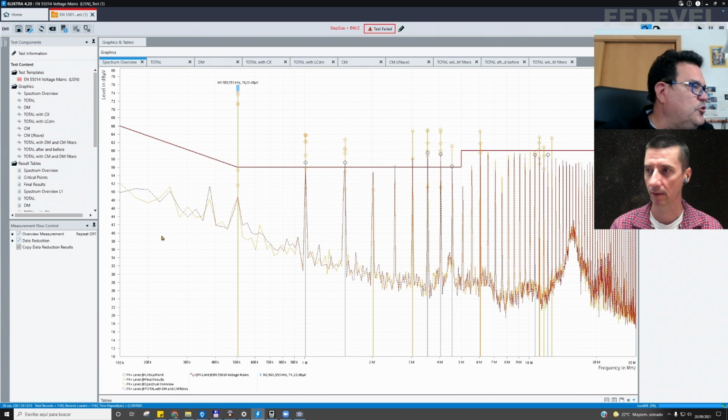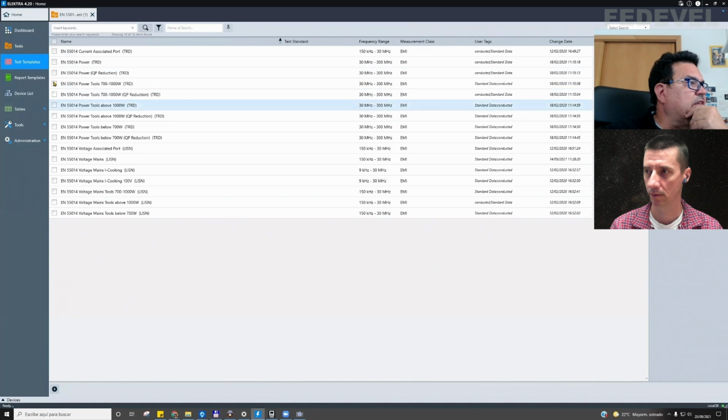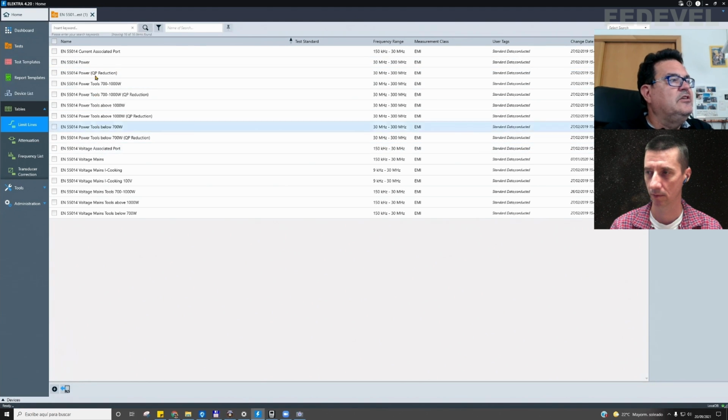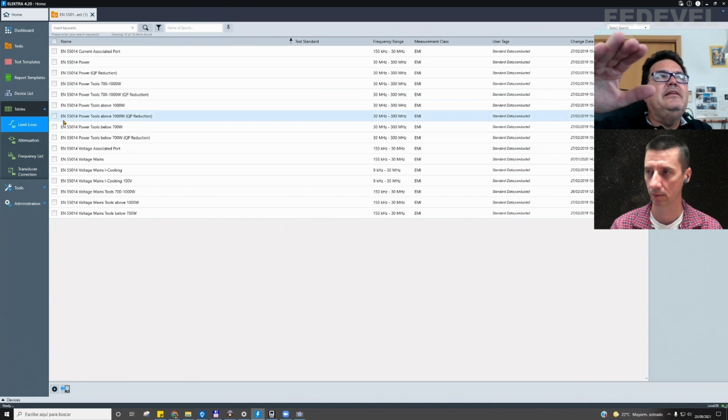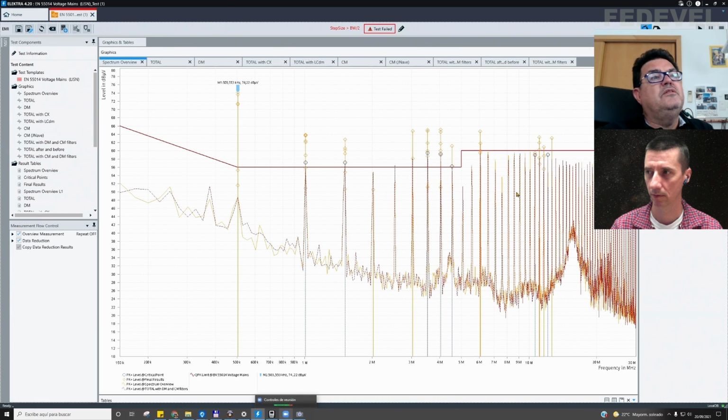No, so what you usually do is something like this. You go here, and I will explain this later, but if I want to select the test, for example, let me see here, limit lines, no? So for example, in limit lines, for some specific normative, you have the limit line that you need to apply. So you import this file and you configure the instrument with this file. This is what you have seen here, no? This is the same instrument, but with the test that was prepared before this recording.